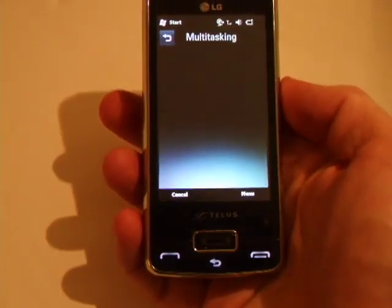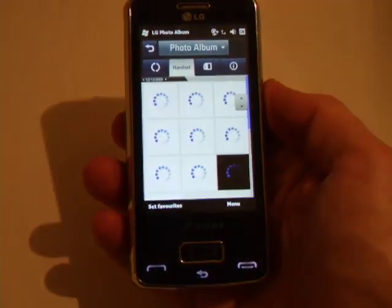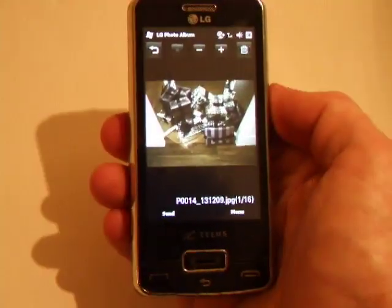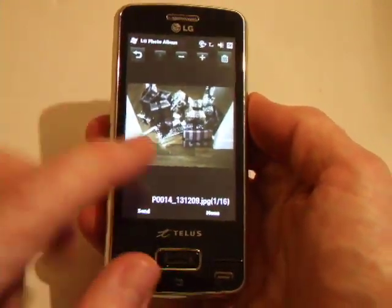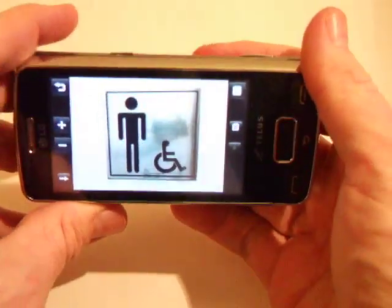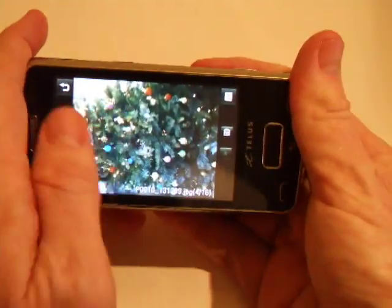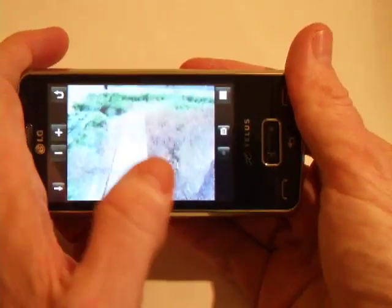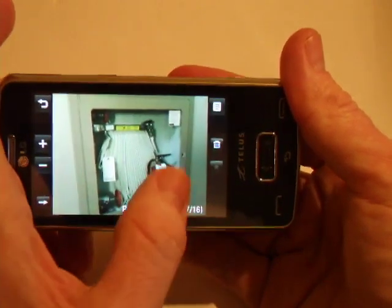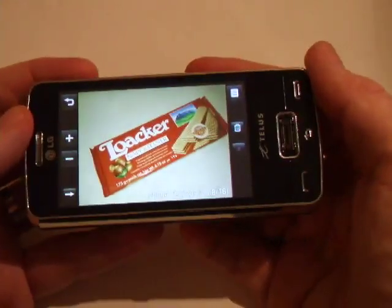So I'll go back out, press the multitasking key, go into my photo album. It's got a 5 megapixel camera. You can view this many ways. I'll just go into the pictures. You can view it portrait or landscape. If you want to view it the other way, I did take some pictures inside and outside. Good quality, very responsive. This is an outside picture. Inside picture is really good as well. This was with the flash. No problems with their camera.